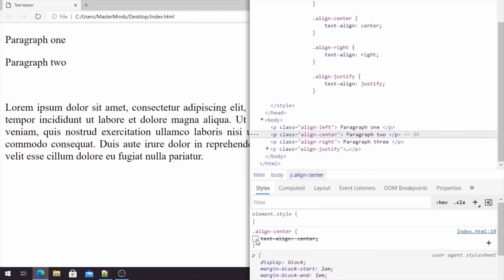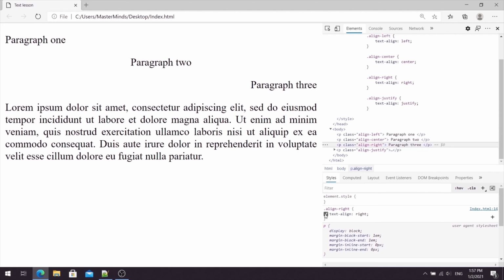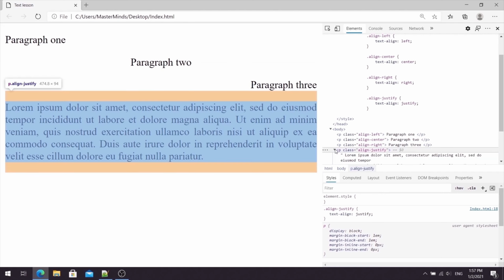If we uncheck this, you can see that our text paragraph will go on the left side of the screen. The same thing for our align right. If we uncheck align right, you can see how the text paragraph will go on the left side of the screen. Now, let's see how our text justify works.